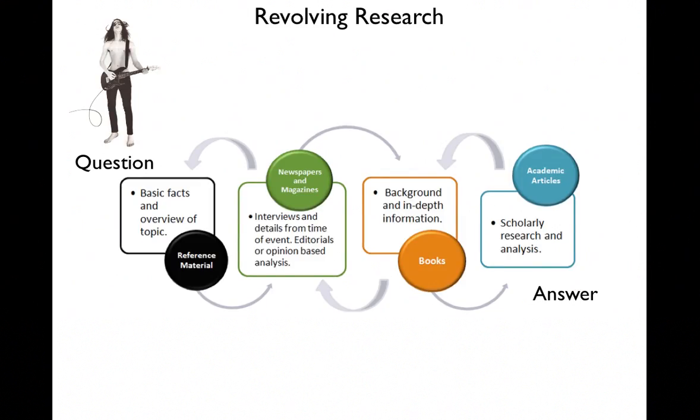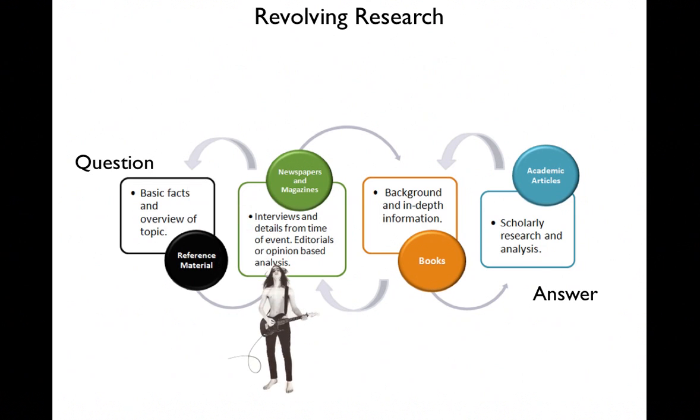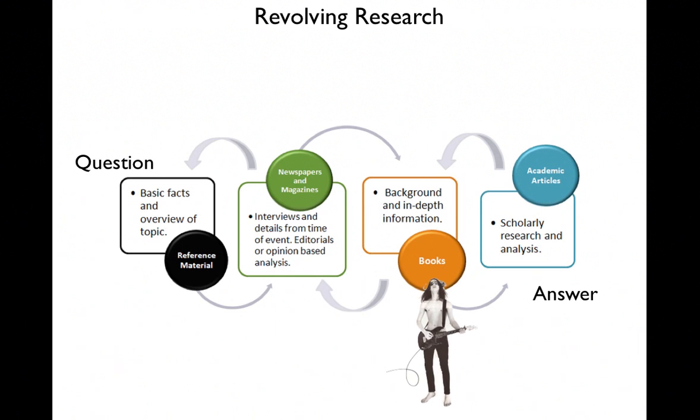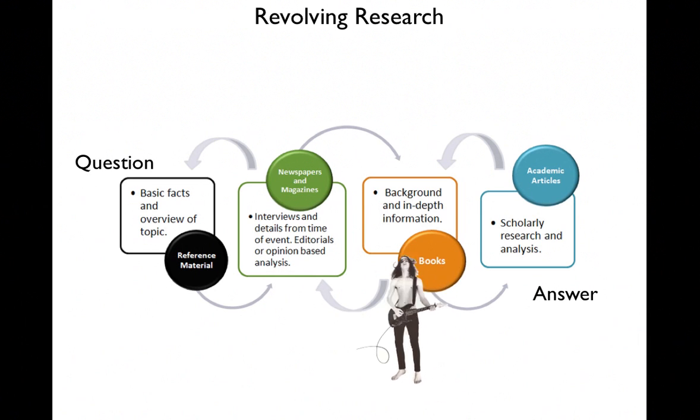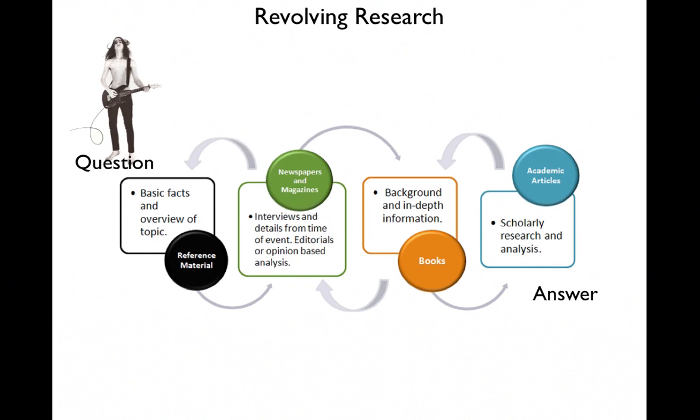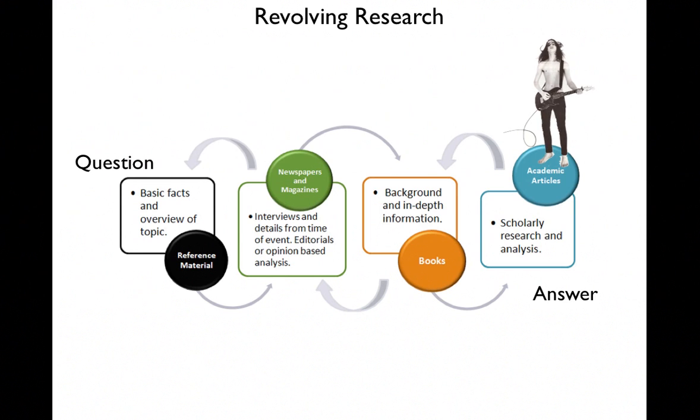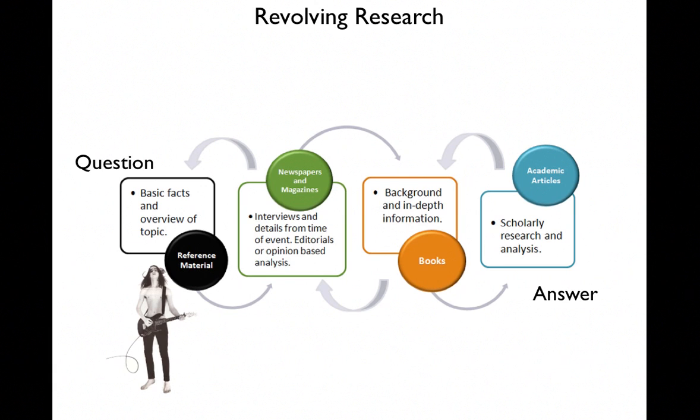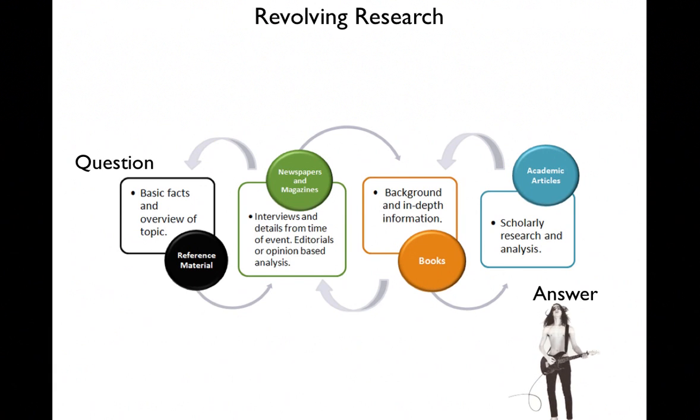It's this sort of circuitous process where you start with a question, and that question may lead you to newspapers or magazines. And then you might want some more in-depth information, so you read a book, which then takes you back to your original question and maybe makes you realize you have the wrong question and what the question really is is something else, which may send you to some academic articles to get some scholarly research, which may send you back to reference material, until you finally arrive at an answer, and maybe that's not the definitive answer, but it's the answer you need to present because the papers do.